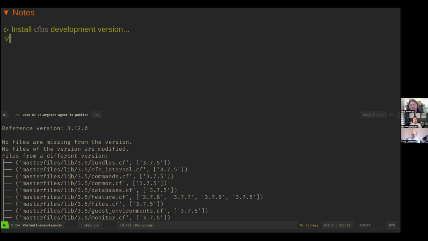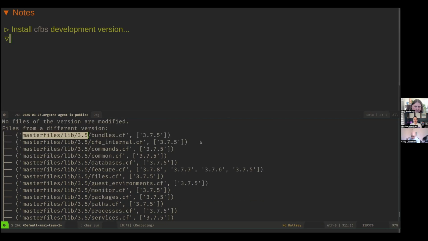Nothing was actually using it. They were just sitting there and getting shipped around. But it's nice because this highlights that for you. So we can see, indeed, lib 3.5, all of these files in here seem to come from 3.7.5.